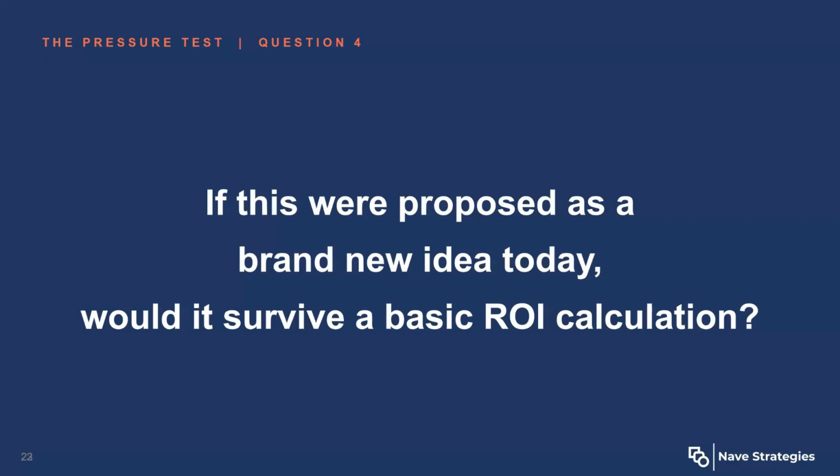If this were proposed as a brand new idea today, would it survive a basic return on investment calculation? Question 4 is the pressure test. And this one is different from the first 3 in one important way. It's not primarily about activities you're already doing, it's about activities you're being asked to do, activities that arrive at your desk with momentum behind them, with a board member's name attached, with the music director's enthusiasm, and with the implicit message that saying no would be a bad move politically.